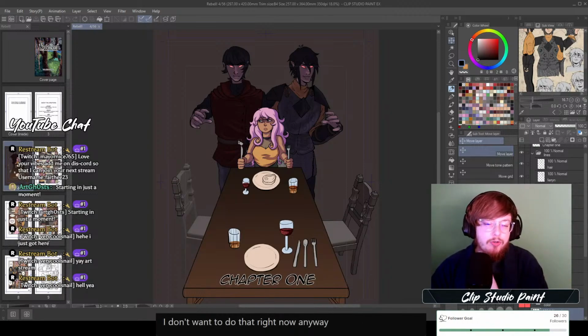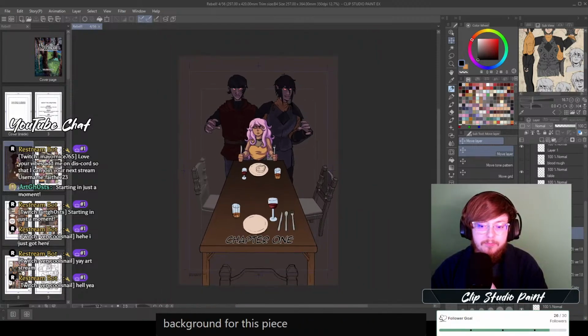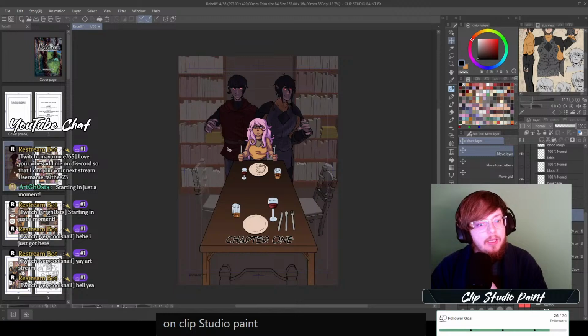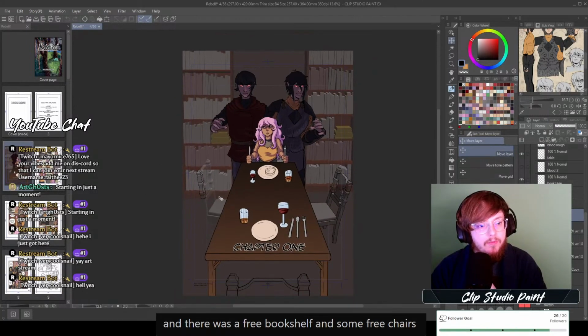I was really struggling with what to do for this background for this piece. And then I started messing around with some 3D assets on Clip Studio Paint, and there was a free bookshelf and some free chairs, like 3D assets.